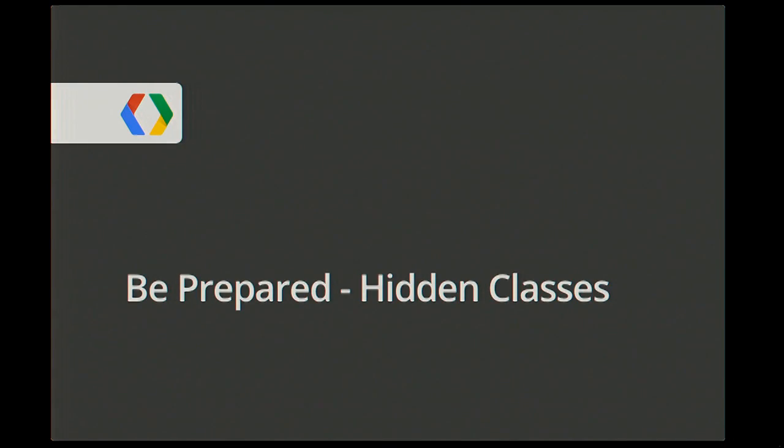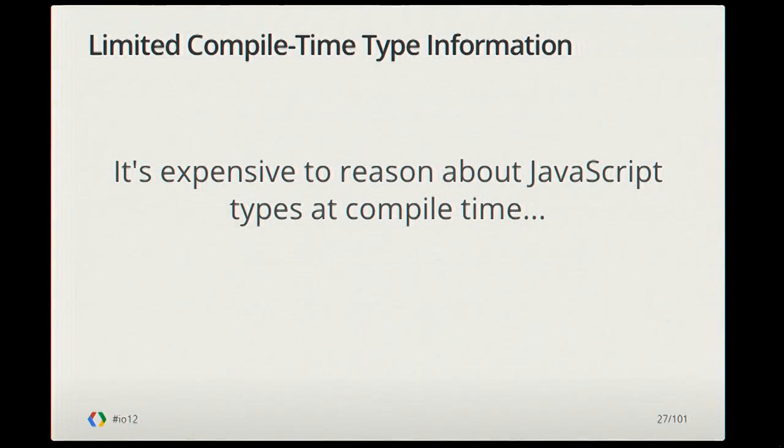All right, so the first thing I'd like to talk to you about is hidden classes. JavaScript doesn't have explicit types, and this presents a bit of a challenge to a language implementer because type information is very valuable in specializing generated code to be very efficient. And if you don't have that type information, it makes it much more difficult. And it's hard to gather this information efficiently and quickly when you're compiling JavaScript code because compilation is part of the execution time of a JavaScript program.